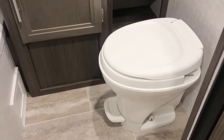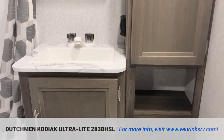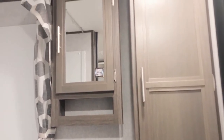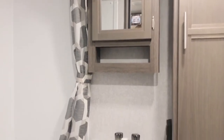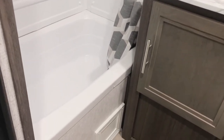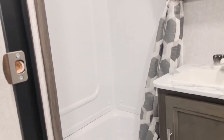As you make your way into the bathroom, you'll notice right away you've got a foot flush toilet, which makes it easy to flush. You've got a nice vanity and sink with a wardrobe to your right that's nice and deep — it'll allow you to put big towels and bathroom linens in there. Up top on your left, you've got a medicine cabinet that's nice and deep for your toiletries. On the left side you'll have your tub shower — the bottom portion is easy to clean if you've got little ones. About halfway up there's a shelf for body wash, shampoo, and conditioner, and up top they finish it off with a vent fan that brings in natural light and a breeze.